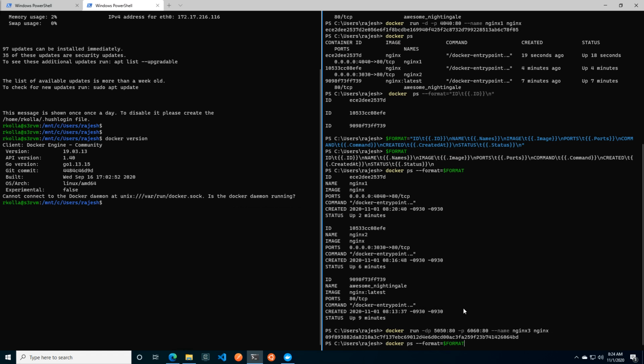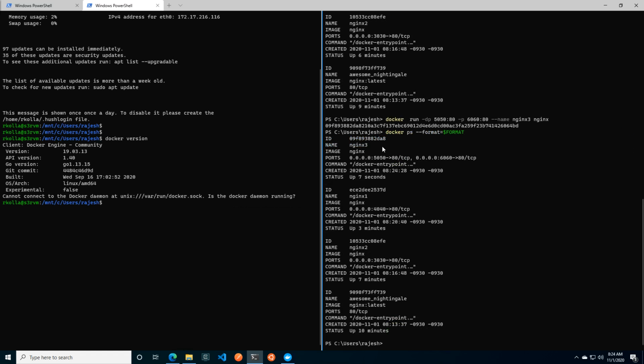Now I will run the command. If you see here, the container is created using the nginx image, and this container is running on port 5050, and it is mapped to 80, and 6060 is a port number on my local machine, and it is mapped to port 80 in the container.